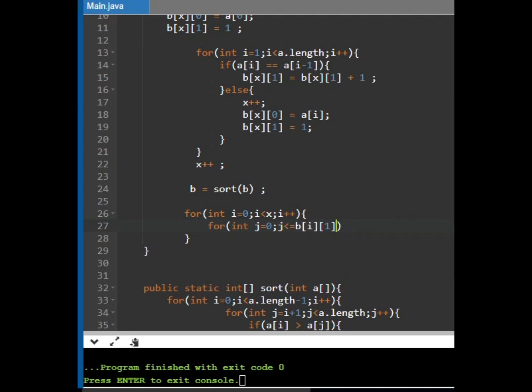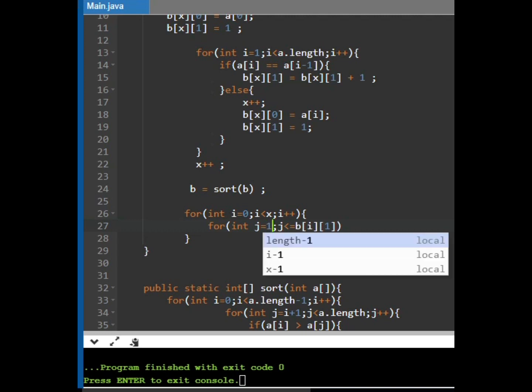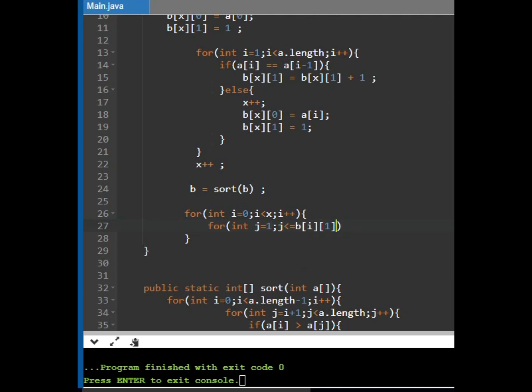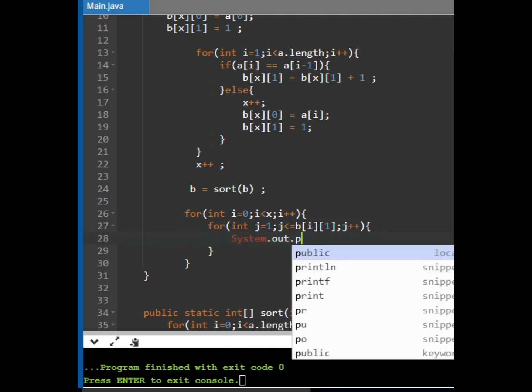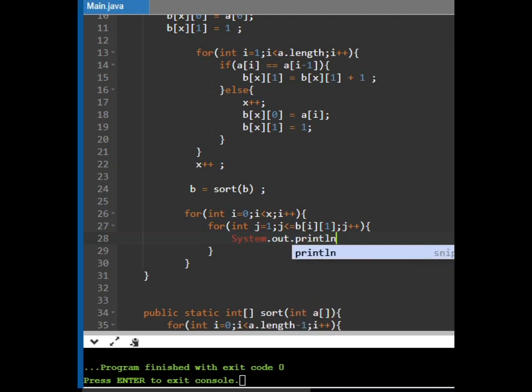Okay, so this I equal to I and 1 which is present here. Okay, this many times it iterates. Okay, and inside of this simply system dot out dot println.